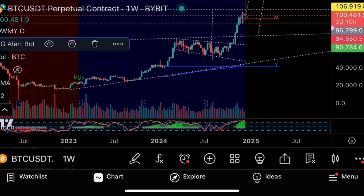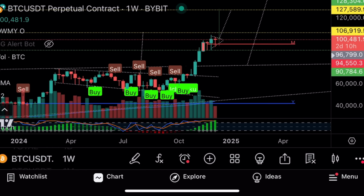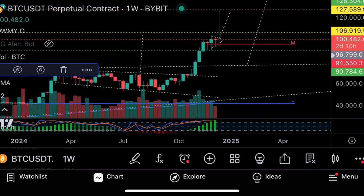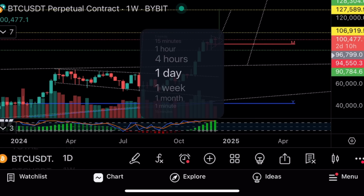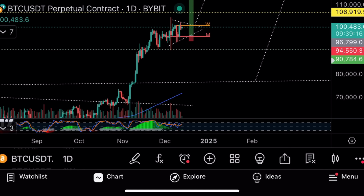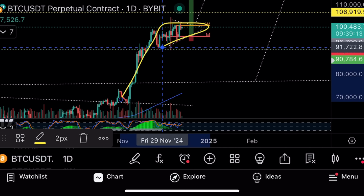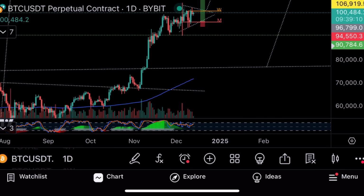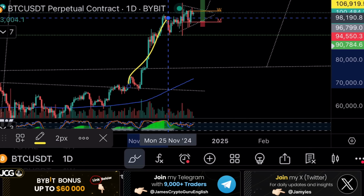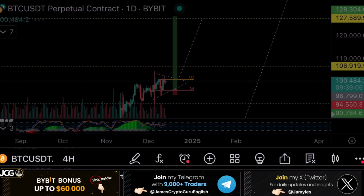Volume is still good, stochastic still heading up. Bitcoin indicator bot fired a buy 6 weeks ago, still a blue buy now, still a green buy now. Let's go closer. We still have 2 days remaining on the week. On the daily time frames, you can clearly see this bull pennant, pole and pennant that's forming. The distance of the pole is how far we should move for Bitcoin, this distance here. If we measure that out, that's 127,000 for Bitcoin.